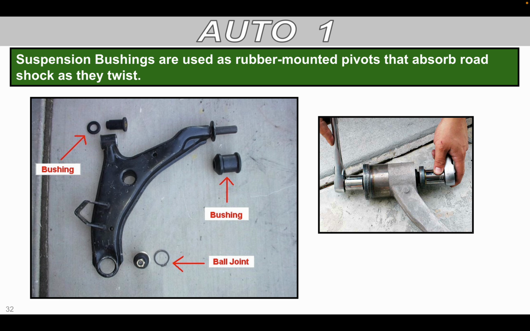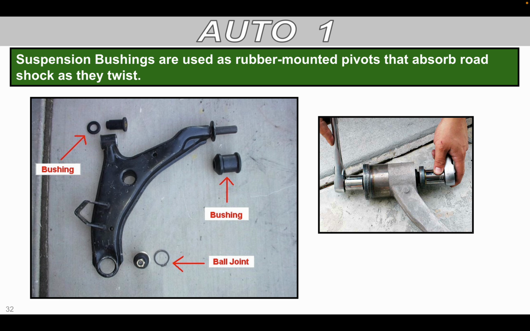a whole brand new lower control arm with the new bushings installed. Because then you've got new bushings, a new ball joint, and a new control arm. You literally unbolt the lower control arm, put the new one in, boom. You don't need those specialized tools. You're paying more for the part, but you're paying less in labor. Just throw that down.